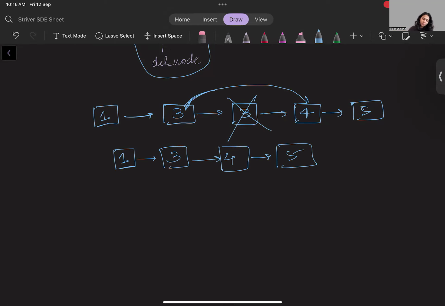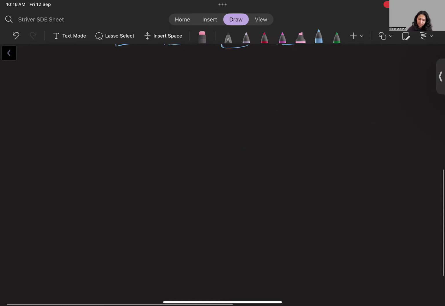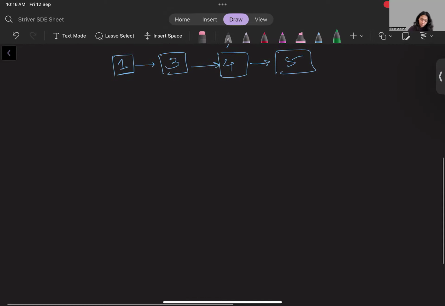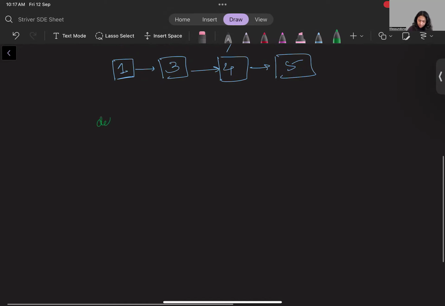So let's just write the code for it. And trust me, that is why this question is my favorite question. So what you have to do is you have the function delete node, and you have got your del node. So what are you going to do?